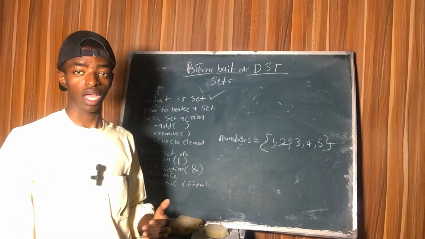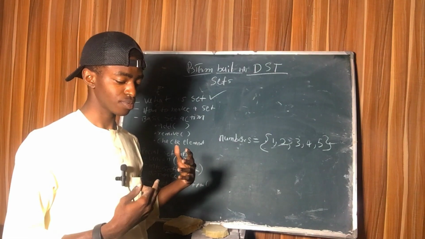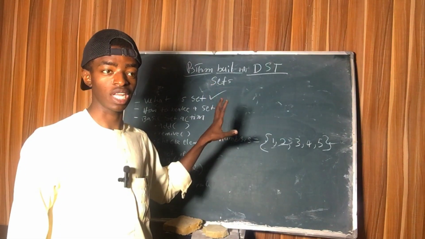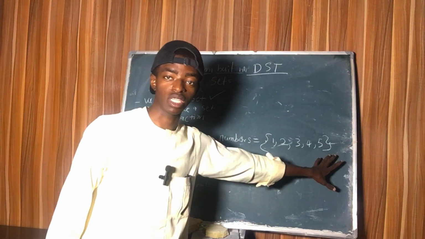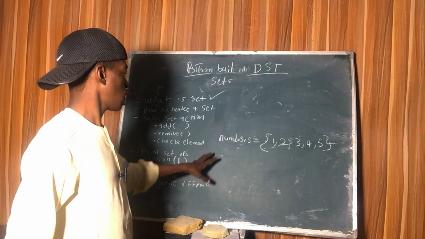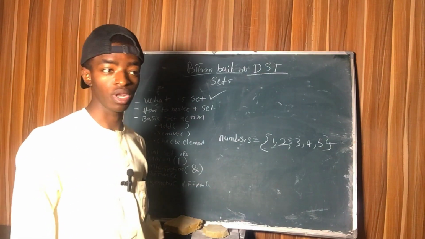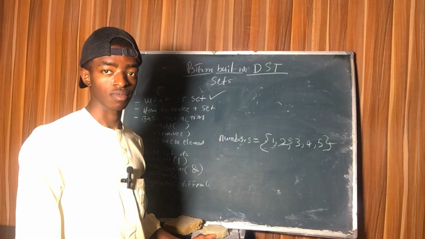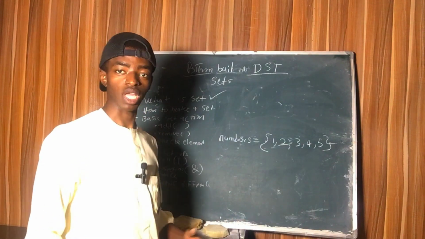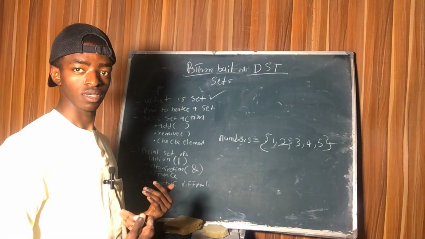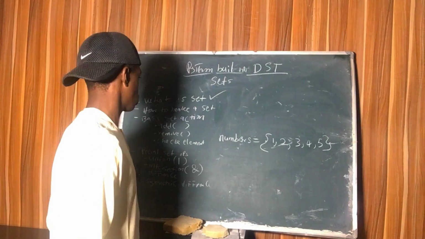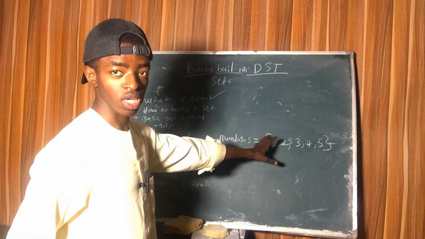If you remember a list, I can access my data using an index, but in a set you can't do that, because I told you at the beginning that a set doesn't keep your data based on how you created it. It's going to scramble the data. So how are you going to access your data? You can only check whether you have something, but you can't access it. I can check, yes, I have this, I have that, but I can't retrieve it. If I say I'm going to retrieve it, I can, but it's going to be very difficult for the computer. So now we see how we create a set.